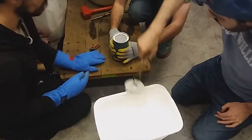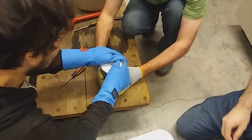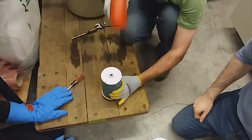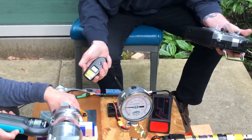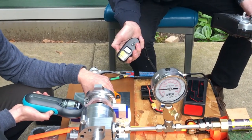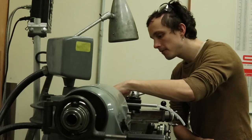Last year, our undergraduate capstone projects pioneered two critical technologies for LV-4. We developed lightweight composite airframe modules that are also cryogenic fuel tanks — they'll store liquid oxygen and alcohol. We also developed a 2.5 kilowatt electric feed system; this pump gets propellants from the composite tanks into the high-pressure 3D printed rocket motor. We also made significant progress on our liquid fuel engine test stand that will allow us to test all of these systems together, preferably without any catastrophic explosions.